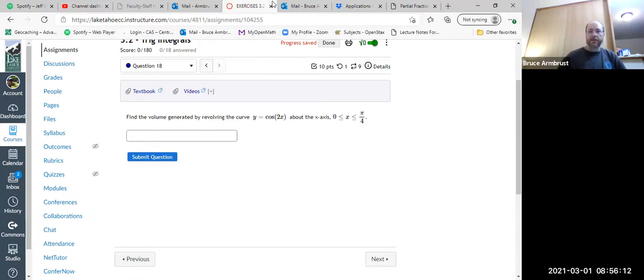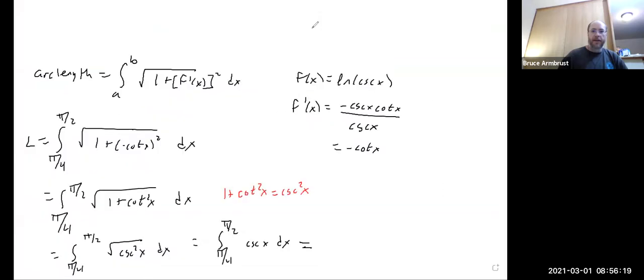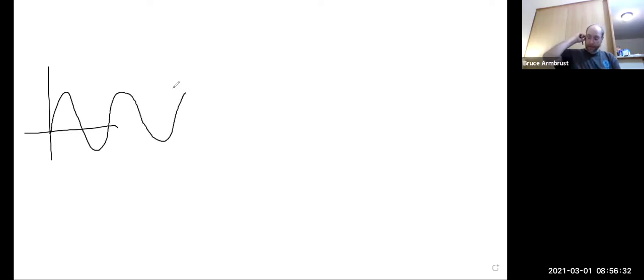We just have a different function, so let's see what that guy looks like once we draw it out. So we'll clear all that stuff again. Okay, so we've got cosine of 2x, which just looks like cosine, just faster. And we're going from 0 to pi over 4. So 0, of course, is right here. And so then pi over 4 is going to be the peak of this thing.